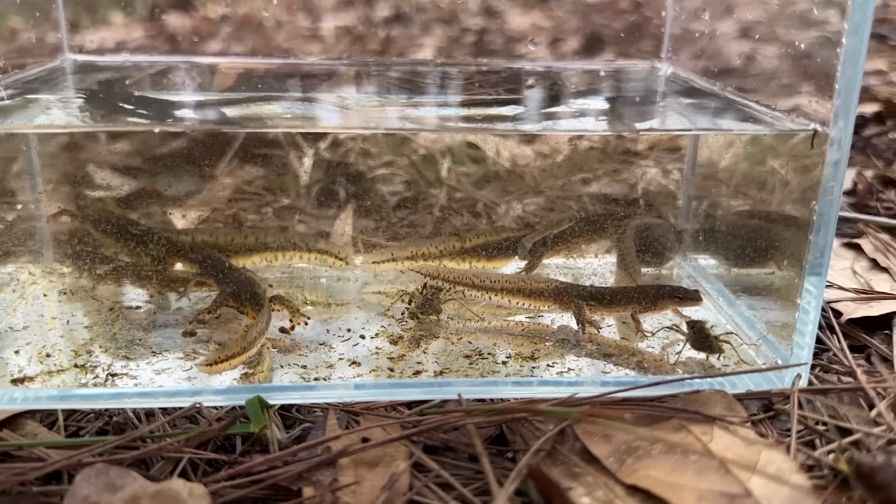I let that guy go because Ben spotted a snapper. Look at that. So I had just told Ben that I have seen common snappers in here because he's a big turtle guy. I wasn't really expecting to see one because it's only happened once, and sure enough, he spots that guy. My first common snapper of the year. That's cool to see because this pond's a lot clearer than the one that I've seen him in before.